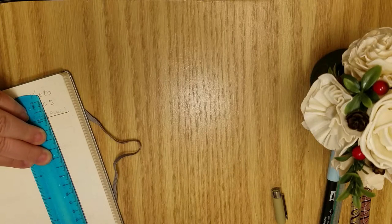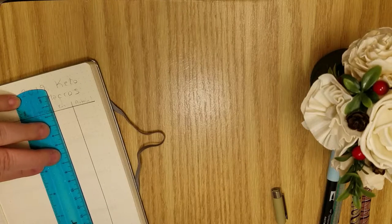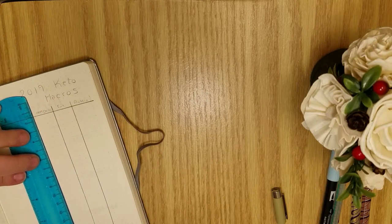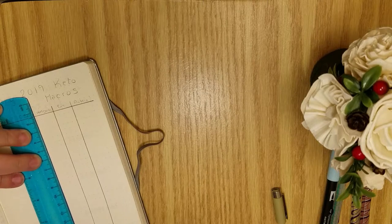And this is something that might change up in subsequent months. I'm not sure if I will continue with this one beyond January, but we'll see. I might only track my carbs.